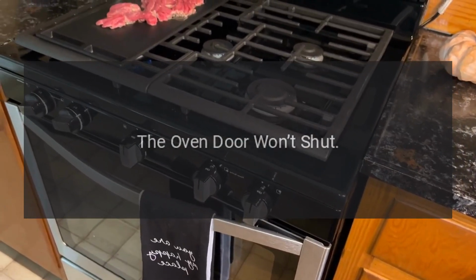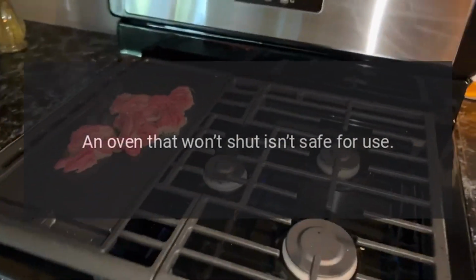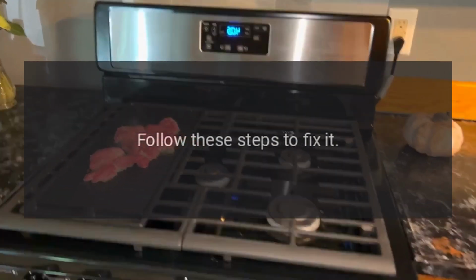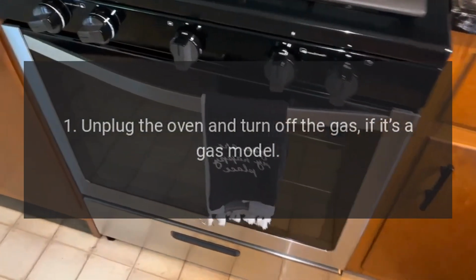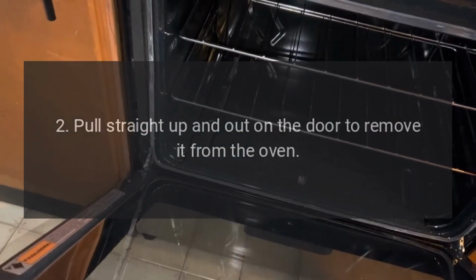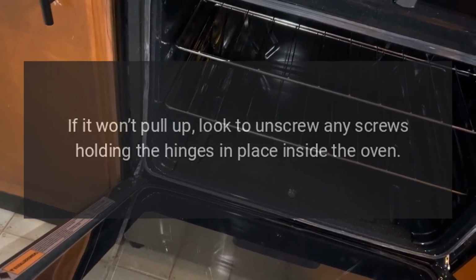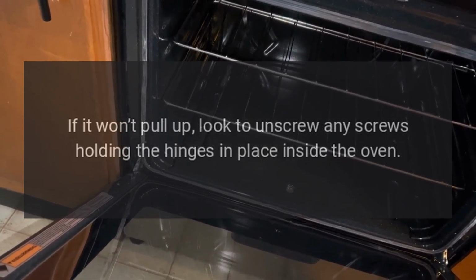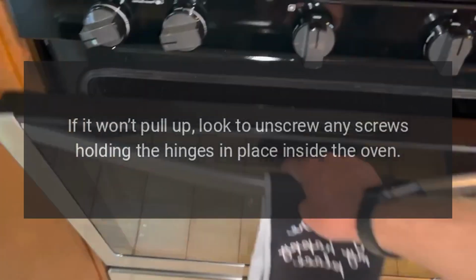The oven door won't shut. An oven that won't shut isn't safe for use. Follow these steps to fix it. 1. Unplug the oven and turn off the gas, if it's a gas model. 2. Pull straight up and out on the door to remove it from the oven. If it won't pull up, look to unscrew any screws holding the hinges in place inside the oven.